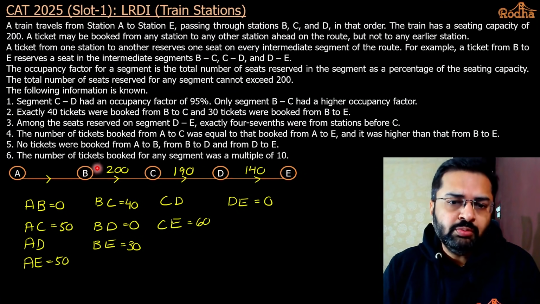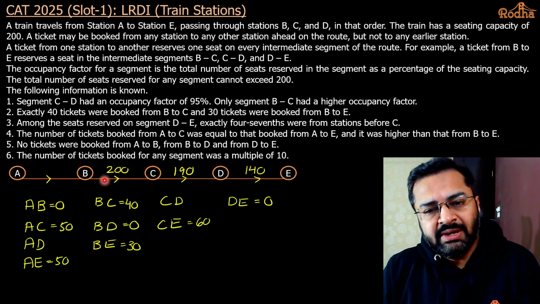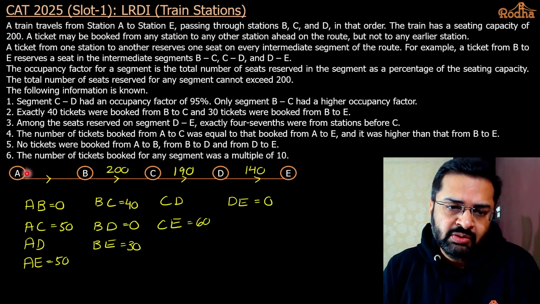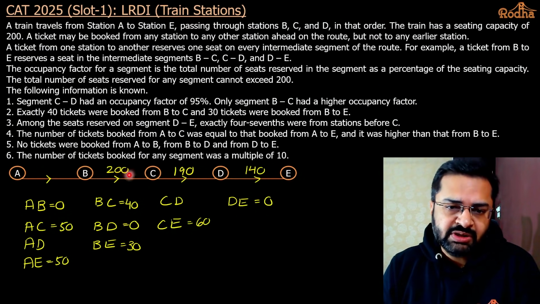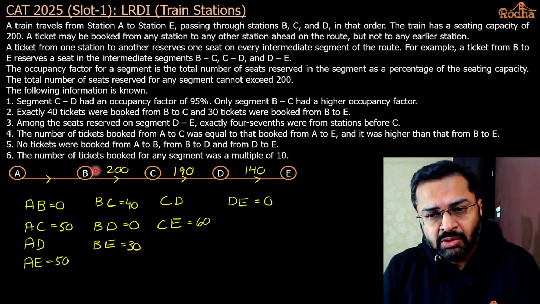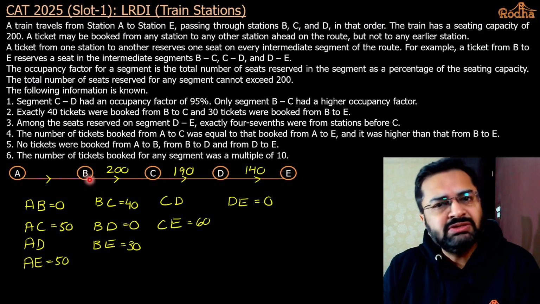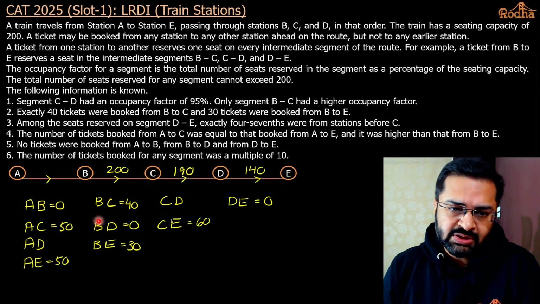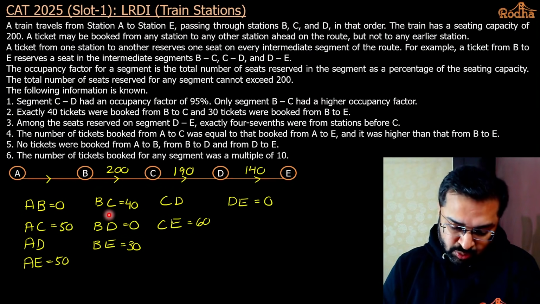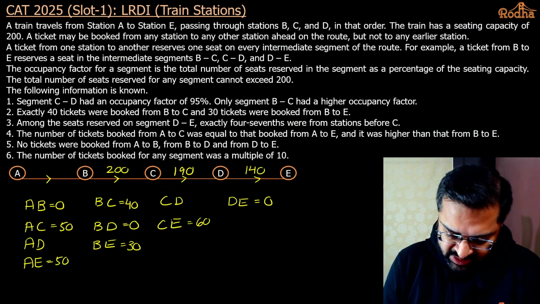So, for example, if you talk about this BC segment, this is 200 seats reserved. Which all kinds of tickets would have this segment BC? Can I say from A to B would not have it, but from A to C, from A to D, from A to E, they would all have this segment BC. Likewise, starting from B, which all would have this segment? Anything that starts from B: BC, BD, BE. If you look at this structure here, where is this segment included? I'm just going to mark this for you so that you can start visualizing it. It is this segment.